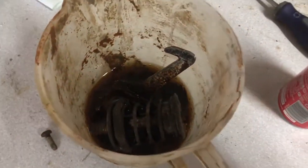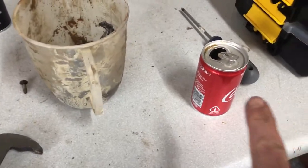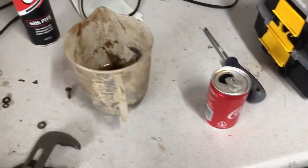We're going to need some more Coke. That's a cocktail sized can. Trip to the shop coming up then.